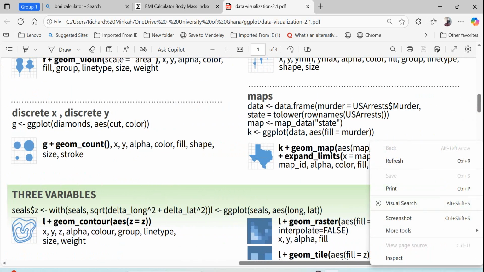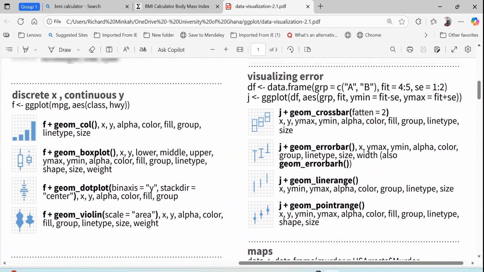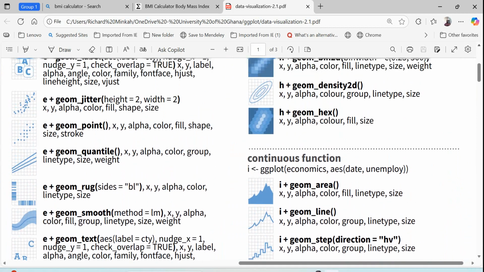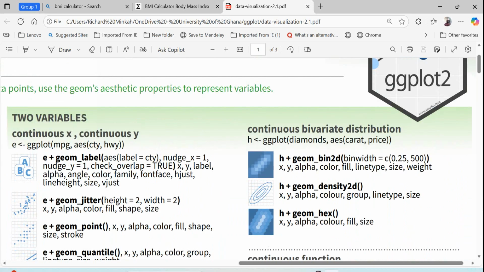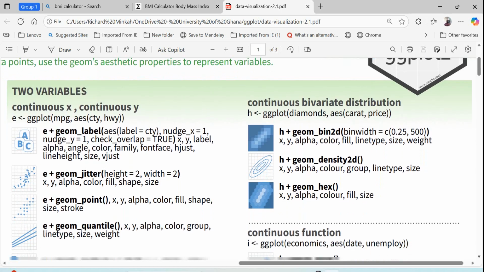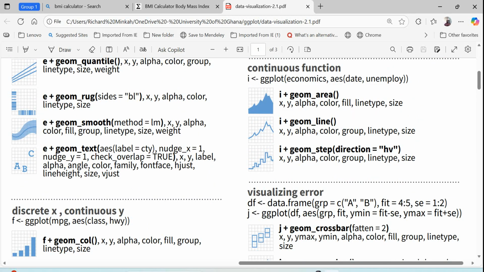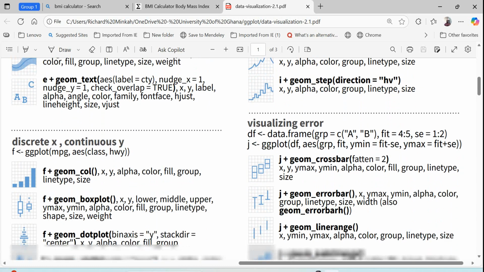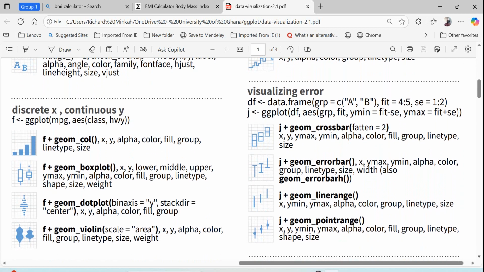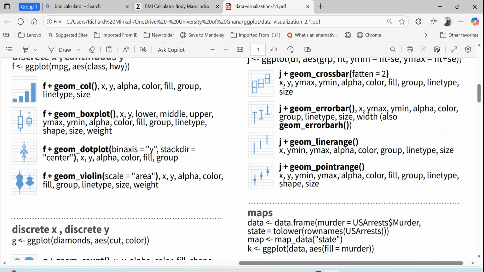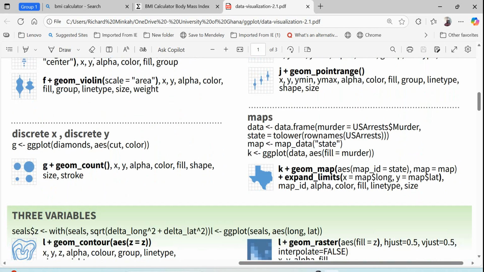And maps. So those who want to go, if you are dealing with spatial statistics and so forth, by various distributions. Some of the probability distributions you have, we can also illustrate them. Density in 3D, continuous functions, visualization of errors: crossbar, geom errorbar, linerange, pointrange, maps.